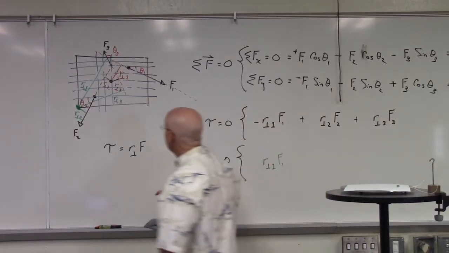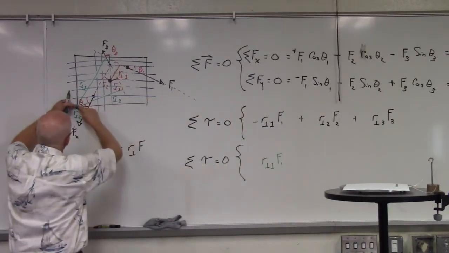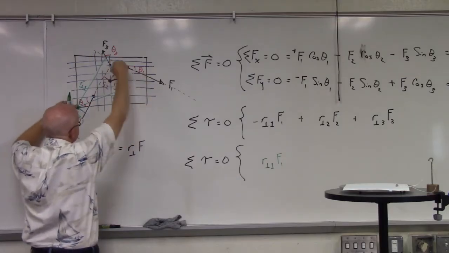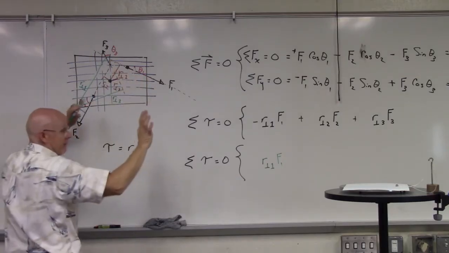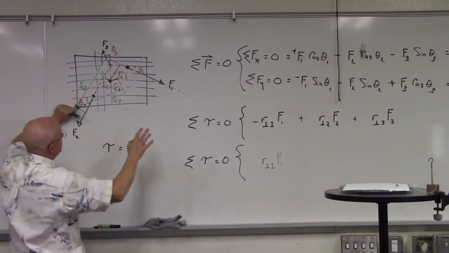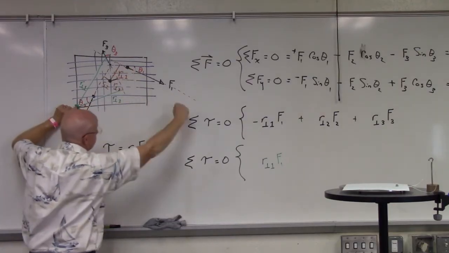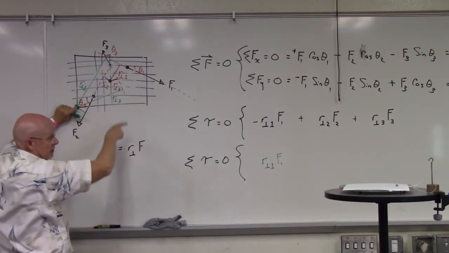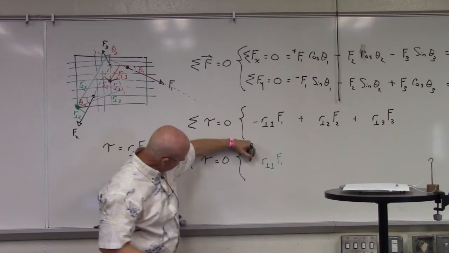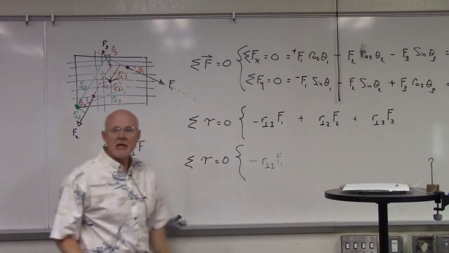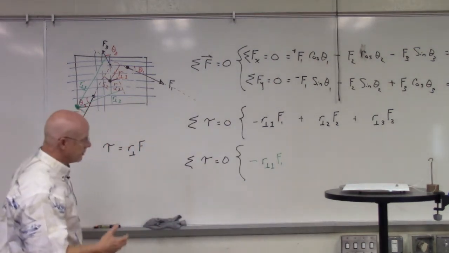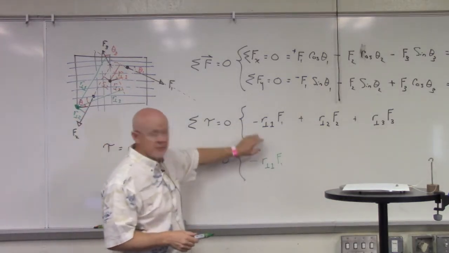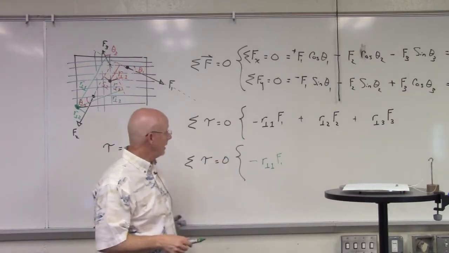Let's take a look at it. This is R perpendicular 1. This is the force. Again, if you can kind of imagine putting your finger here in the corner of your paper and tugging on it, that would make it go in a clockwise direction. And so I'm going to put a little negative in front. So that's a negative torque. So the first one's a negative. It could have changed depending on what point I picked, but I did get a negative here.